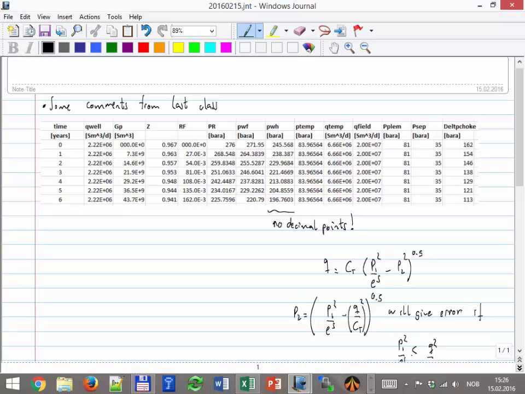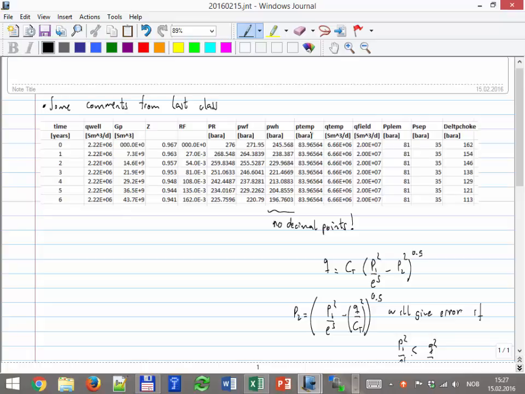Yes? Yeah, so I tried to assume the pressure, PWF, and calculate the rate, but the problem was that when I calculate the wellhead pressure using the PWF and rate, it was giving me the circular reference error. Okay. Because the rate is calculated based on PWF, and you are calculating PWS again from PWF. In that case, I haven't tried it that way, but this is more a case of design, so that's why we are using the rate. Because we are fixing the rate and we try to calculate the delta P of the choke. That's why we decided to assume the rate here.